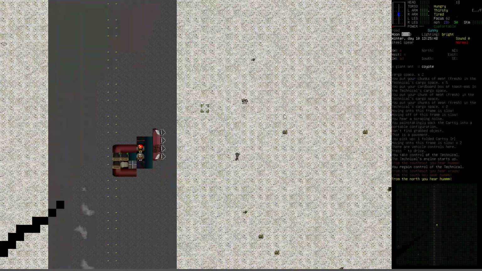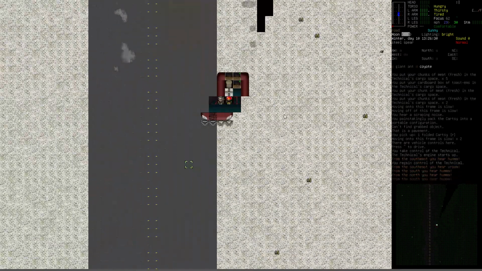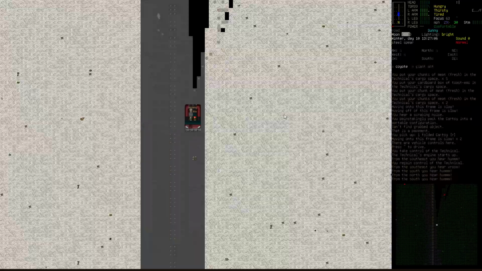Alright, so we get the car going, flip a U-ey here, and off we go. Yay, it's daytime.